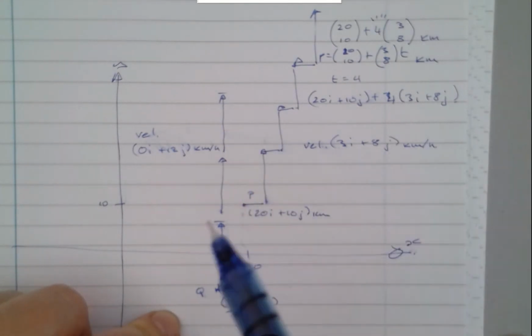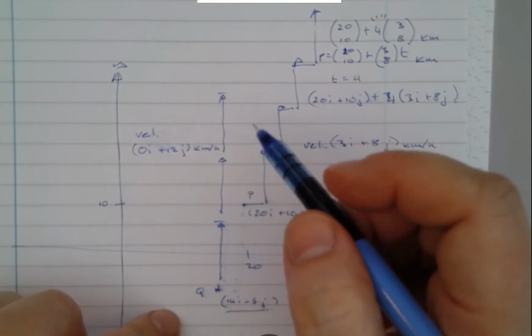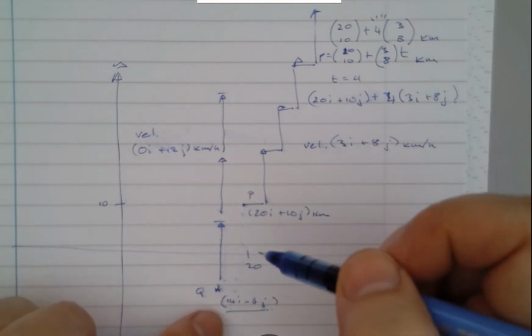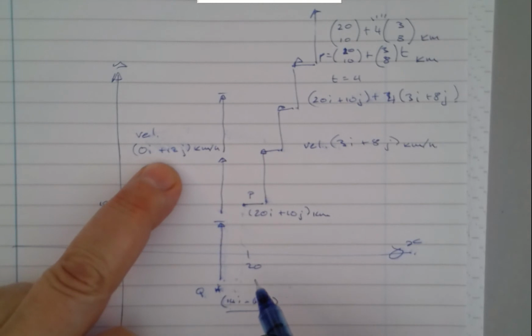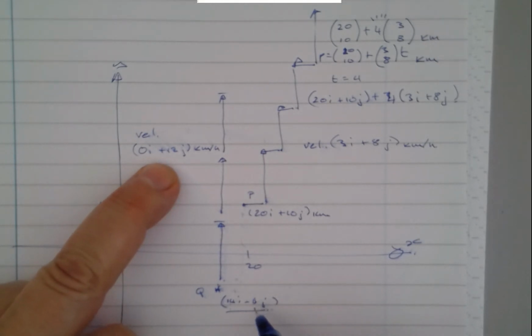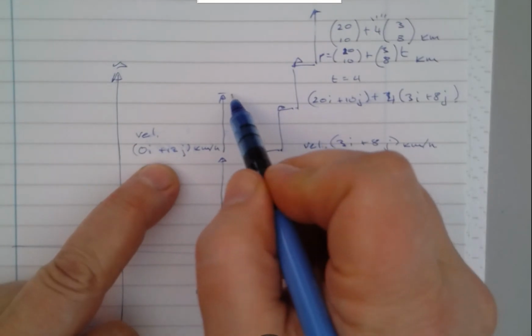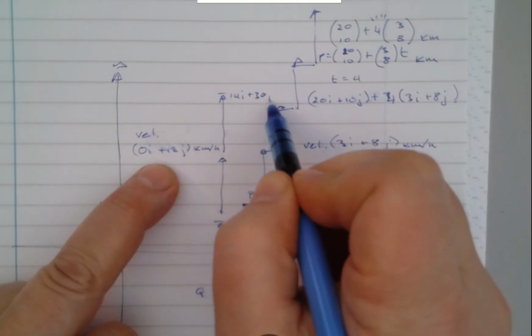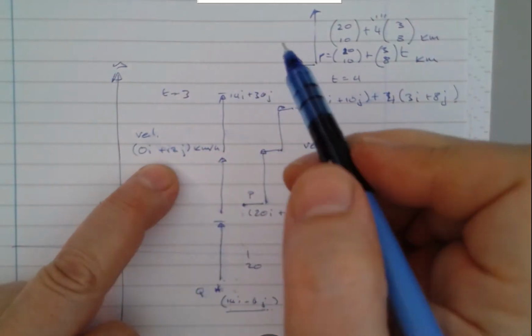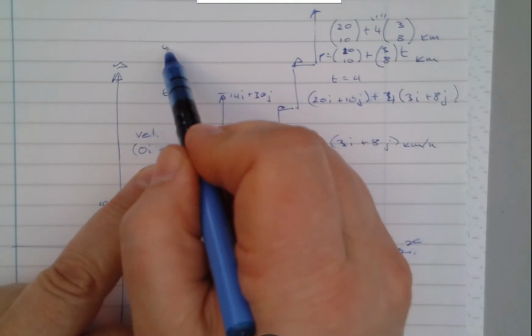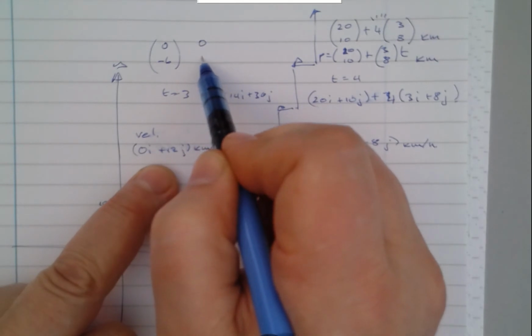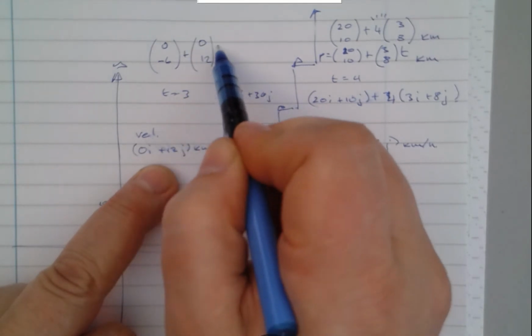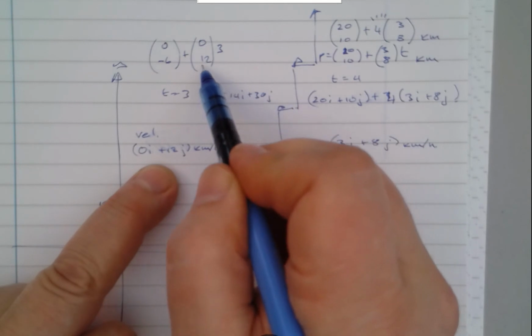And so when t equals 3, 3 hours later, if we just look at the x, nothing happens to the x, so the x stays the same the whole time, but I will have moved 36 up. Starting position was -6, so after 3 hours my j would be 30j, so I'd have 14i plus 30j. That's when t equals 3. How did I get that? Well, I had my starting position, which was (0, -6), and then my movement is 0 on the x but 12 on the y, and I've just done 3 lots of that, 3 lots of how much you move per hour.